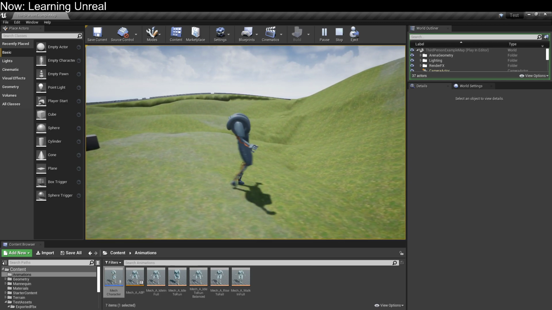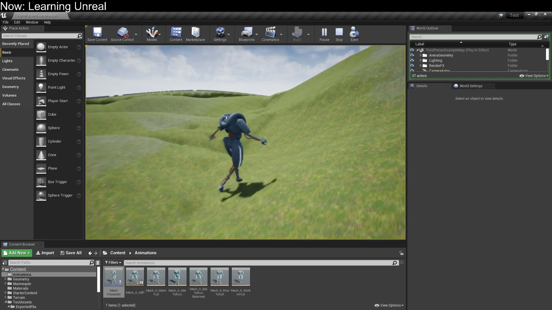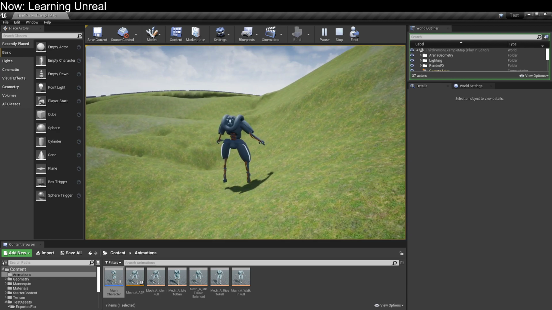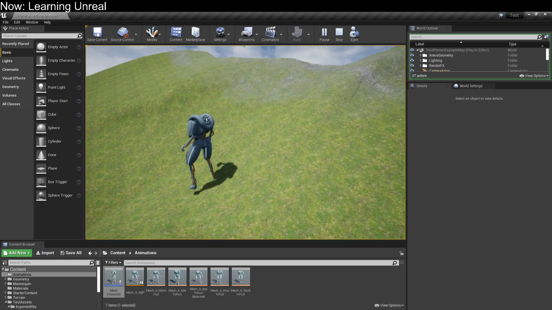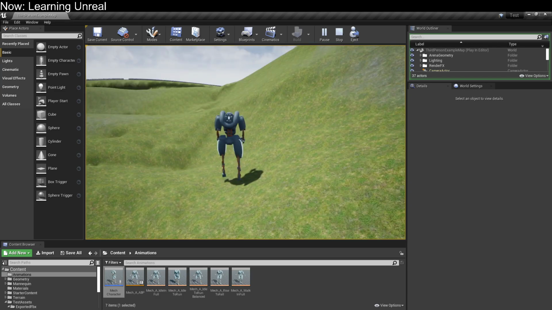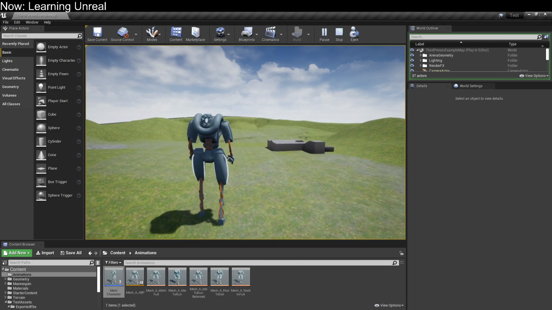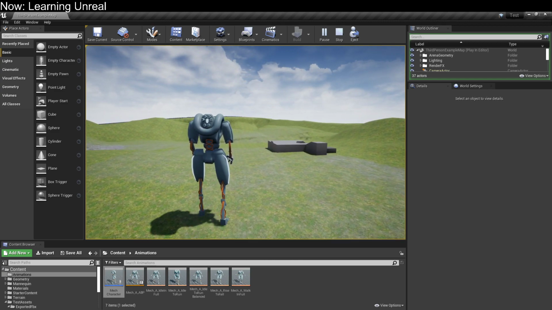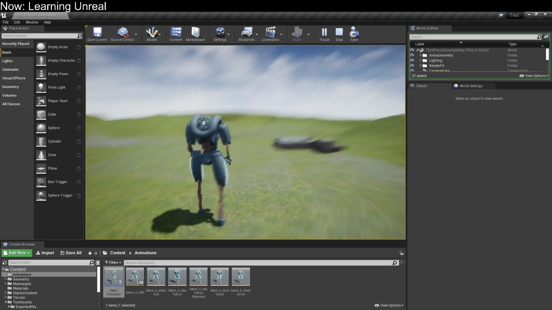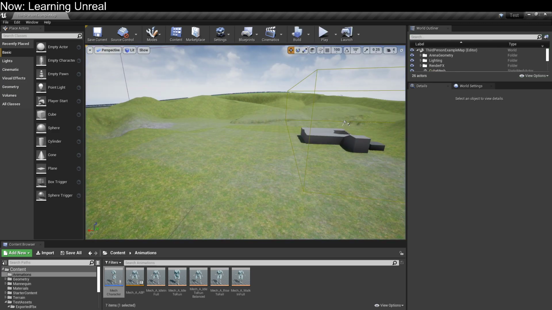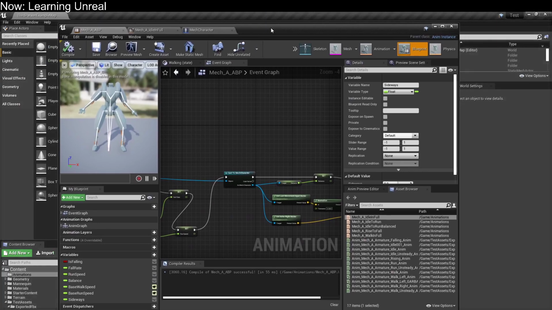I'm trying to decide whether that's a good idea or not, because what I really want is the mech should be able to strafe. So that means I'll probably have to change the way that the character is built.